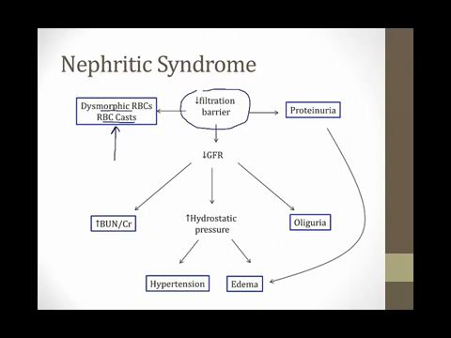In addition, because the filtration barrier is lost from inflammation, there will be protein in the urine as well. Now, because the glomeruli are inflamed, they're not doing their job, and therefore they are not filtering the plasma, so there's a fall in the glomerular filtration rate. This leads to signs and symptoms of acute renal failure, such as a rise in the BUN and creatinine and a decreased production of urine, which is called oliguria.